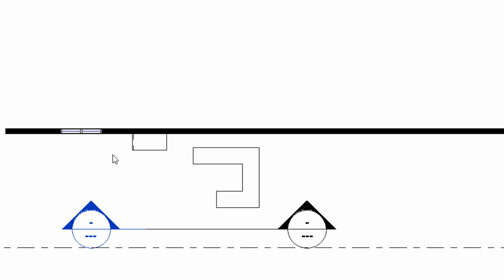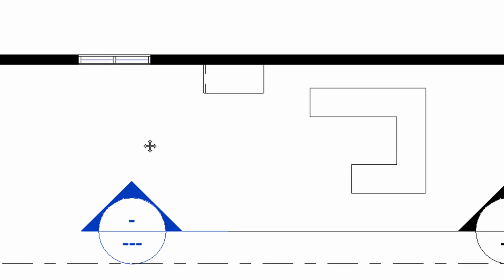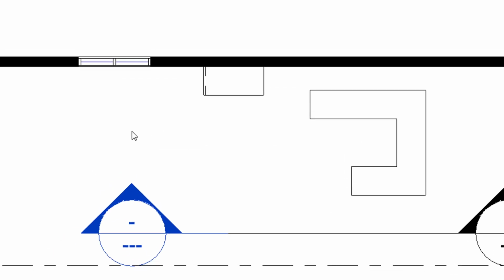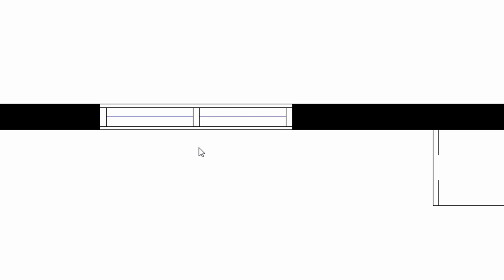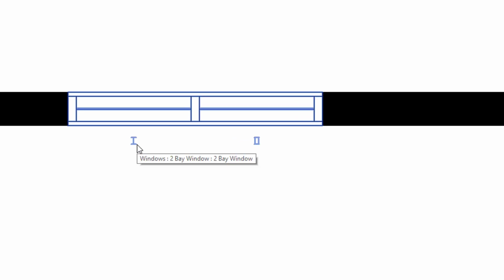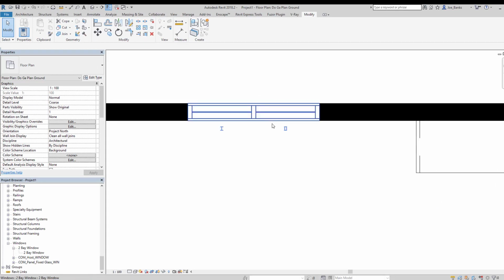So today's tip is about providing the ability to see the orientation of a family in the project. What I've got here is a window and some casework. You can see when I hover on these elements, it shows up with a 1 and a 2 marked in Roman numerals. I've done that so if you mirror it and I used a conventional number 1 and number 2, then the font would be reversed and you wouldn't see what they were saying. Although you could use that if you were specifically trying to see if something's been mirrored or not.